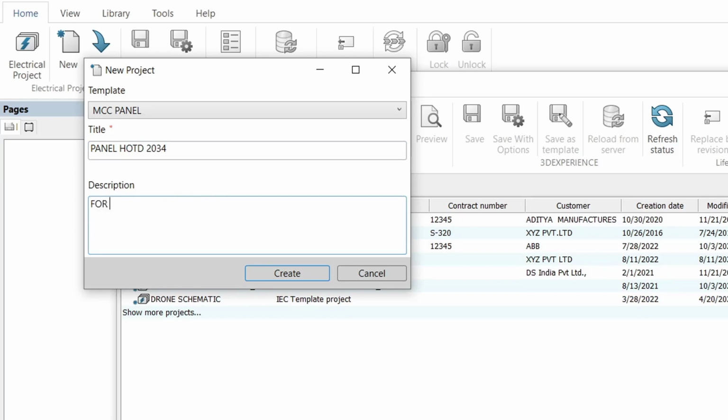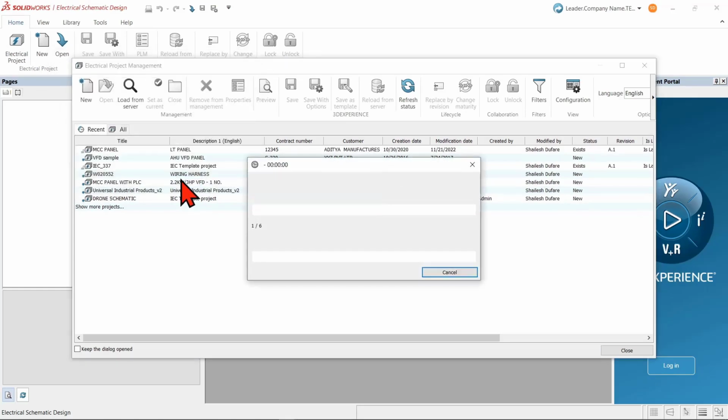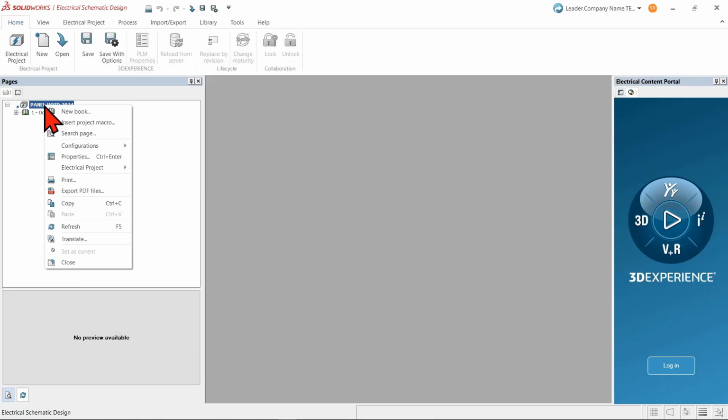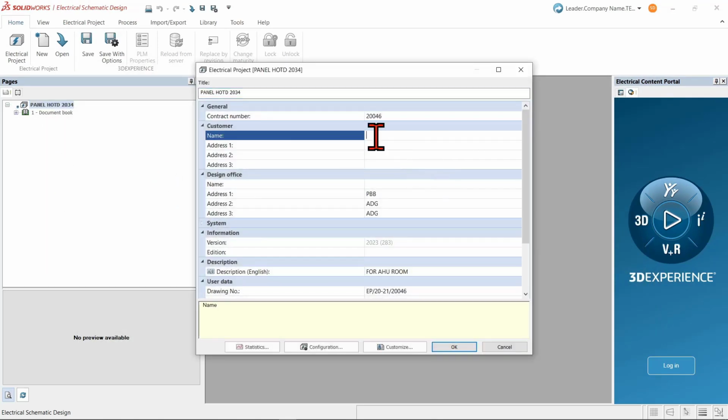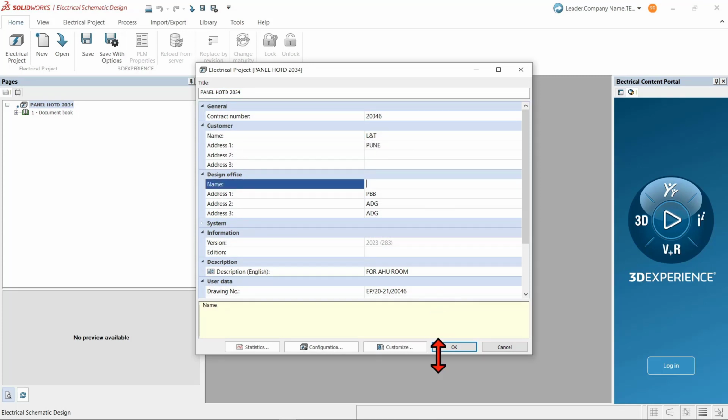The great thing about this project is that I can customize the project properties tab to suit my needs and work in a way that is most convenient for me. This will help me stay organized and streamline the project process. I am excited to get started on this new project.